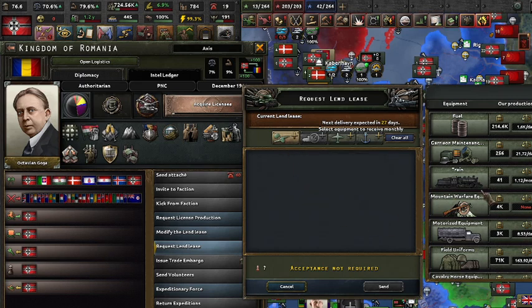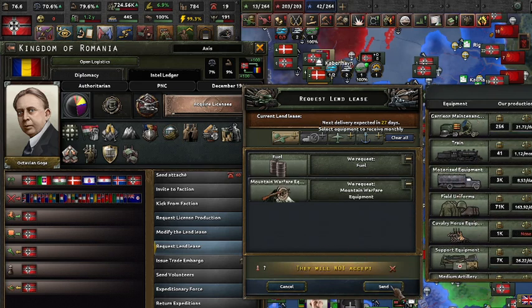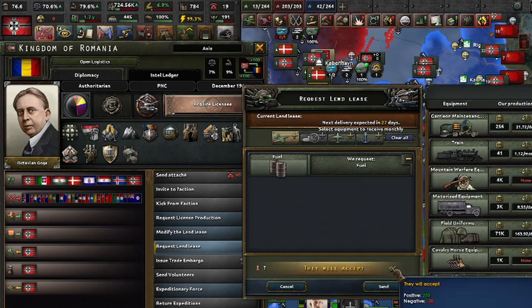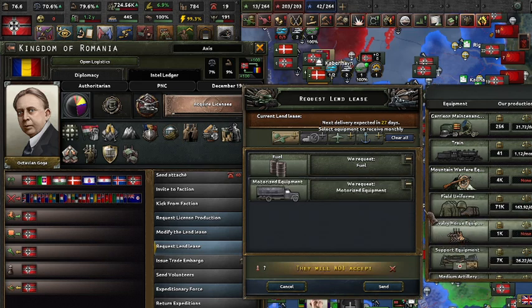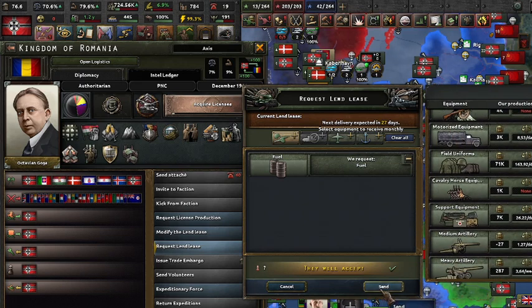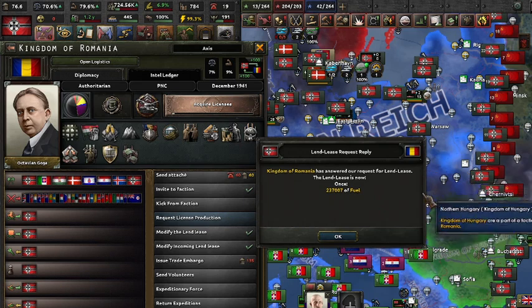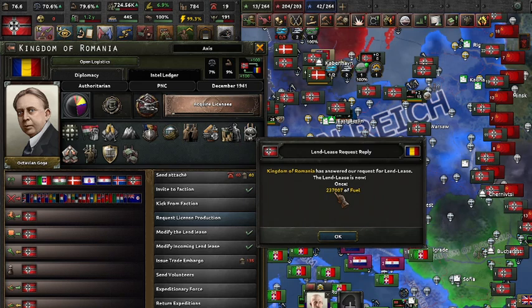Now, I can do this the exact same way. Let's say I want fuel from them. And they will give me fuel. I want mountain warfare. They won't give me mountain warfare. Okay, they actually don't have it to give me. So I remove it from the list, and the check mark is there. Okay. I want motorized equipment. They don't have it to give me, I don't think. Okay. So I can go through the list, and I can find out what they will give me. I hit the send. And it comes up that they're going to give me a one-time amount of fuel of 237,007 fuel.